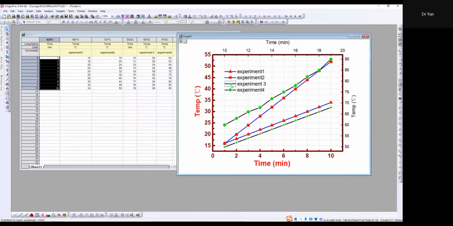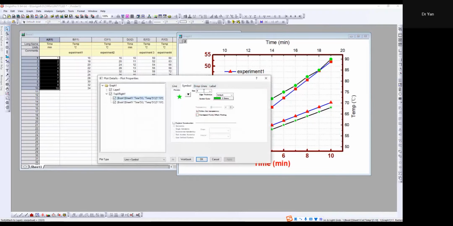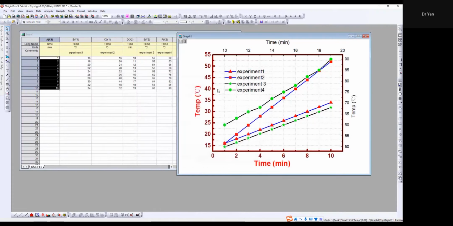And for this one here, the star one, I'll make it bigger, maybe better. Okay, the star one is experiment 3, and the circle green one is experiment 4.